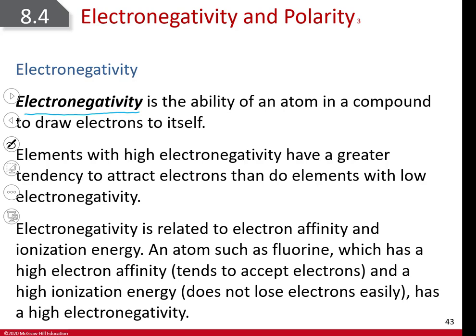Electronegativity increases as you go across a period and decreases as you go down a family. Therefore, the highest electronegativity will be all the way to the far right and all the way to the top. Therefore, fluorine is our most electronegative element. We're not worrying about the noble gases because they don't want more electrons anyways. Down here on the opposite end of the spectrum, these metals are going to have very low electronegativity. So they're not very good at pulling electrons towards themselves. They'd rather give it away.